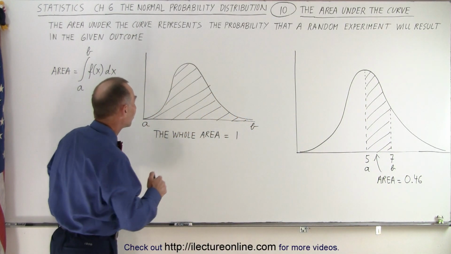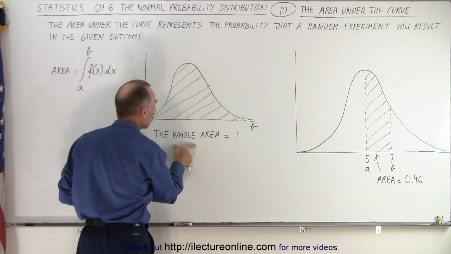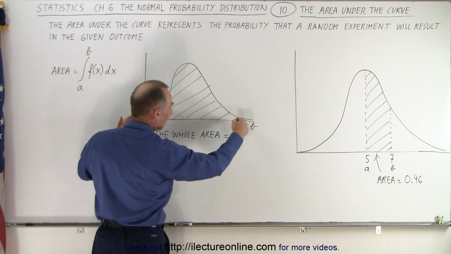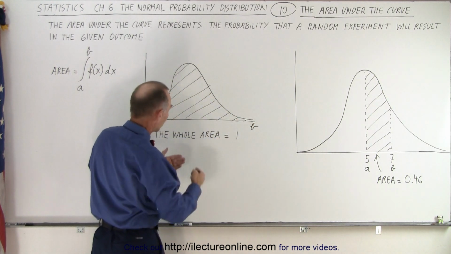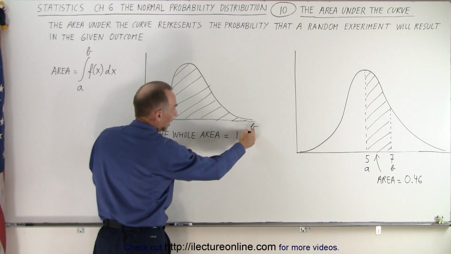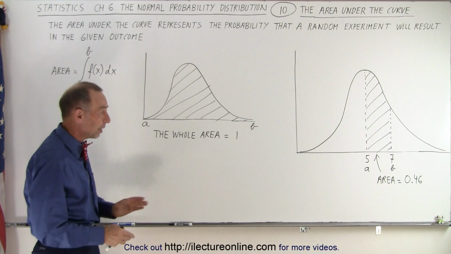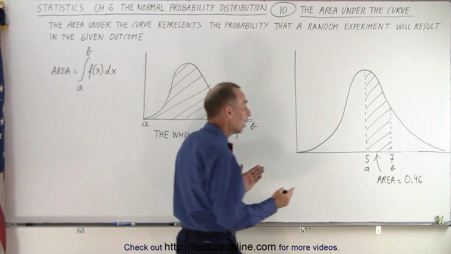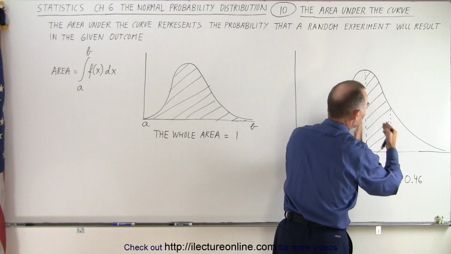Now, keep in mind that if we take the area underneath the entire curve, that will always equal 1. 1 means 100% probability that we'll get a value from A to B. Of course, A is the smallest value possible, and B is the largest value possible, from 0 to 10 in our example. But if we want to find the probability of a smaller range, then we just need to find this particular area underneath the curve.